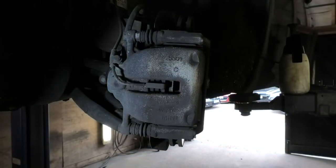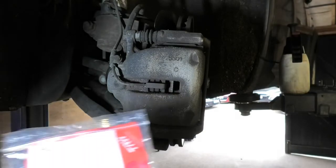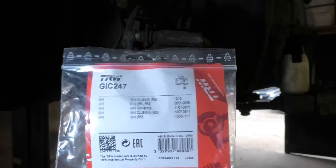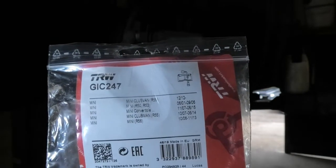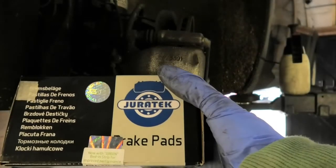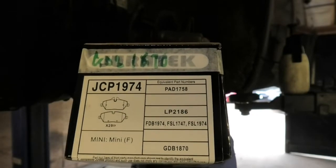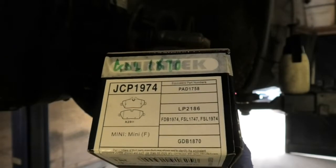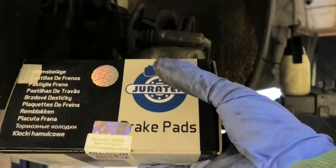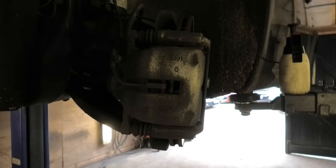Okay, so working on this side, you can see that the sensor is here. That's the cable there. For that, you're gonna need a sensor, which is, in this case, the part number is TRW GIC247 for Mini. You're also gonna need, obviously, your brake pads. The ones I'm using are this Juratek, pad 1758 is the part number, or what is it, JCP1974. But obviously, if you're gonna buy this or similar, give the registration number to your supplier and they'll get some for you.